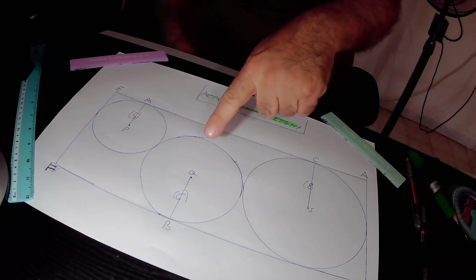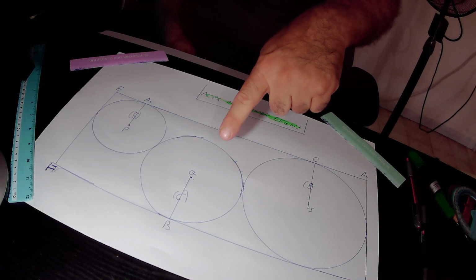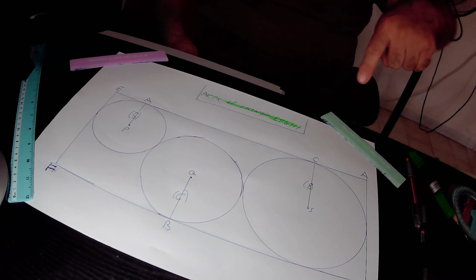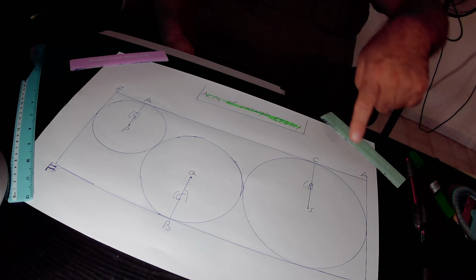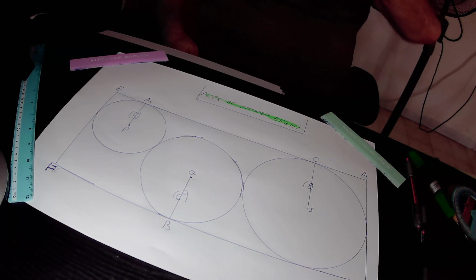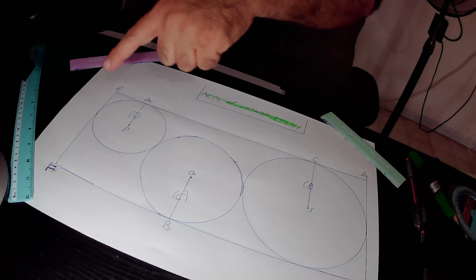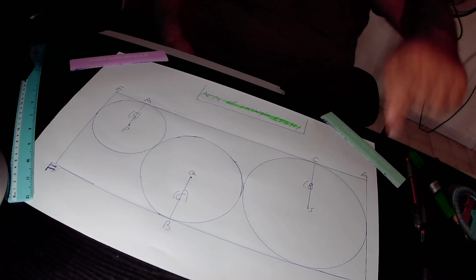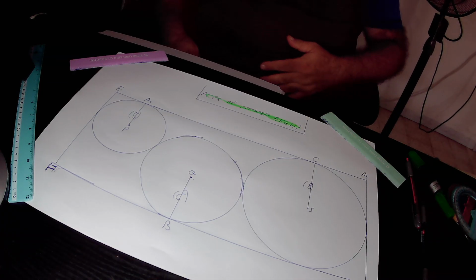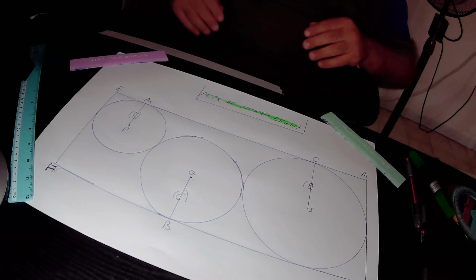This is the medium circle. The radius of this medium circle is equal to 6 units. And this is the big circle. The radius of this big circle equals 8 units. Again, our task is to find the area of this big rectangle EAFG. So first of all, we know that all the angles inside the rectangle are right angles.